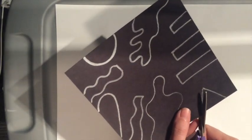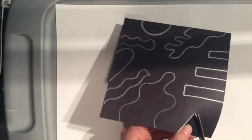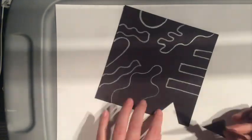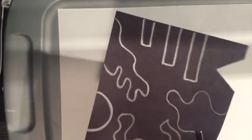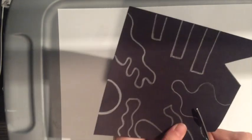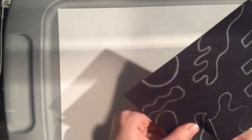So I'm going to start cutting it out carefully. Again, you're going to be doing this with pencil, so you shouldn't see the marks as much, but when I'm done, I can always just turn it over and I don't have to worry about that. Okay, do my organic shape. Now this is a little bit harder because the iPad's in the way, but let's see.